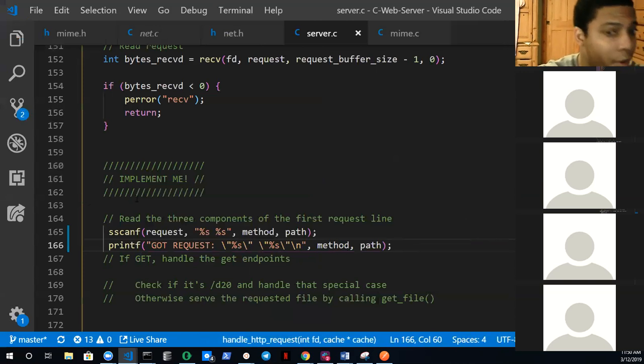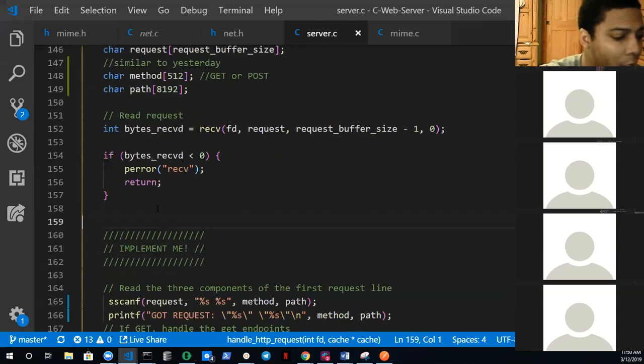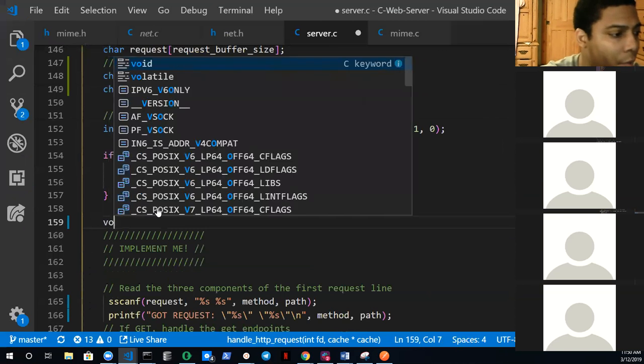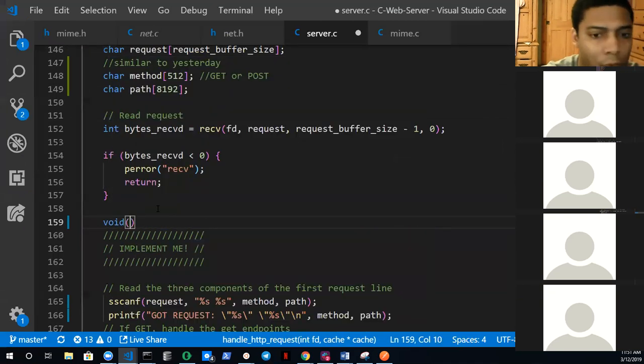That looks good. There's one thing that I want to do so that I can avoid an error message, and I'll show you guys this trick in a little bit. I'm not using cache right now, so I'm just going to cast this to void so that some warnings don't pop up on me. Cool.